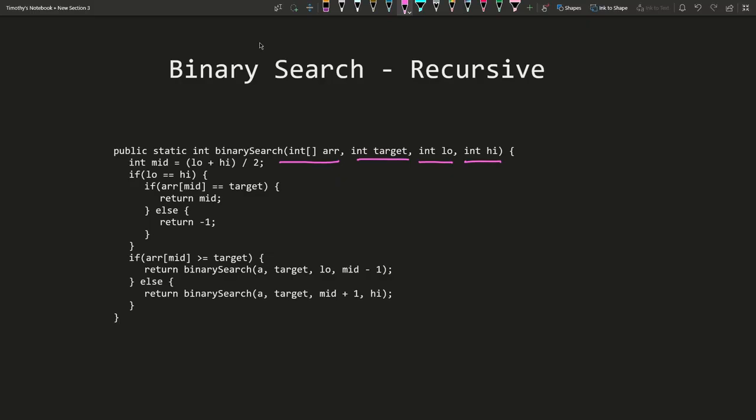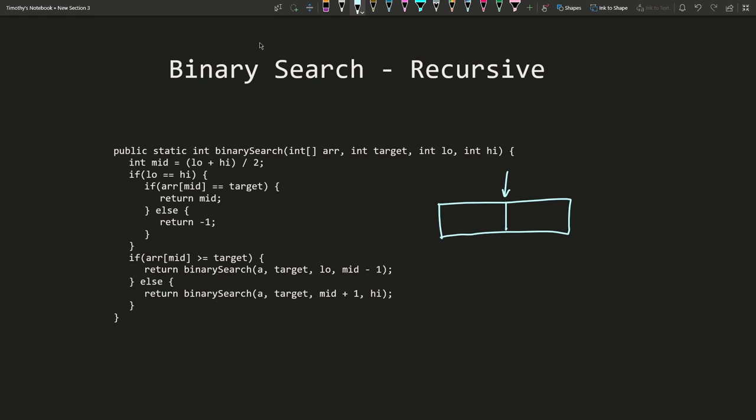So what we're going to do first is calculate that middle value for our subproblem. So let's say once again, we have this problem right here. And what we're going to do is cut it in half. Okay, we're going to look at that middle value here. And what we're going to say is if low is equal to high, and that middle value is equal to the target.